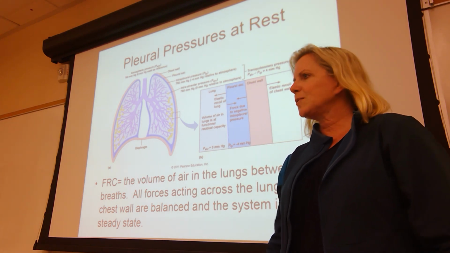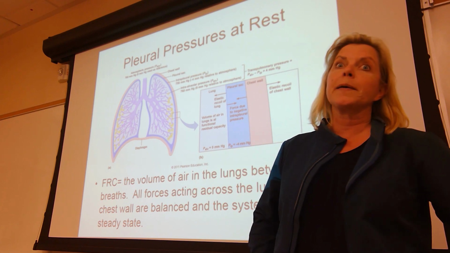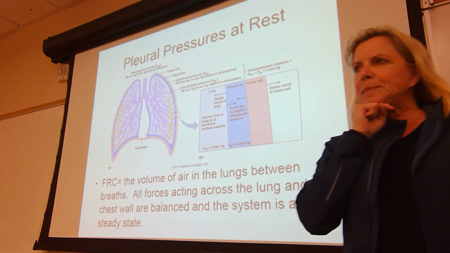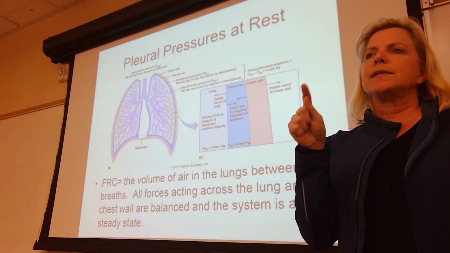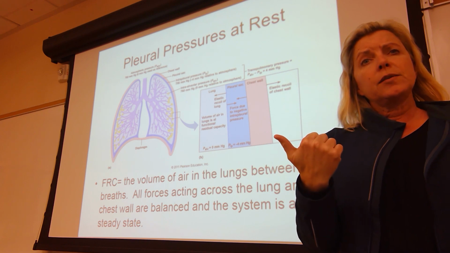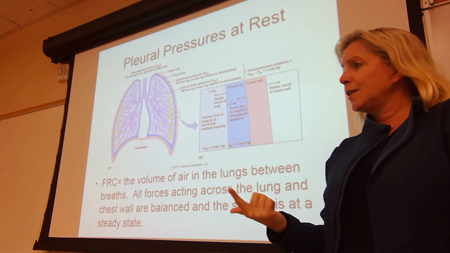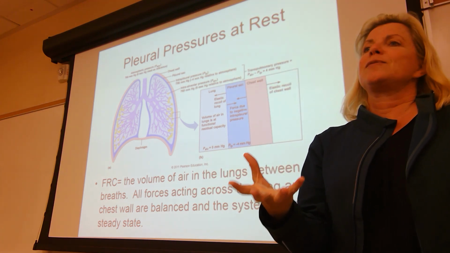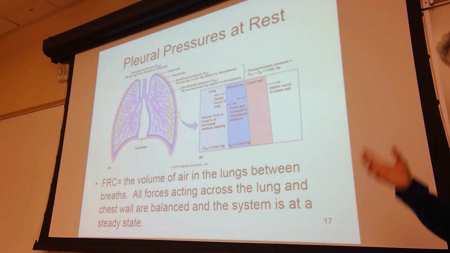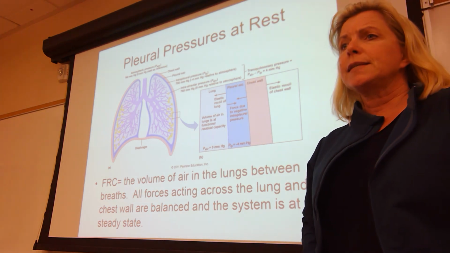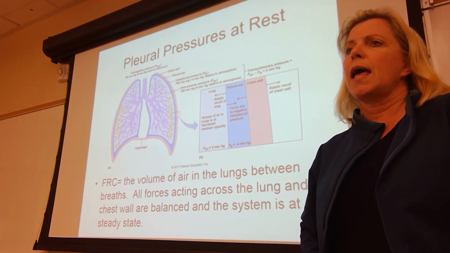So how do we get 80% of our air out, Kara? It's magic. Now, I'm going to teach you how. But if you don't want to do that one, we do have tracings already available for you in your lab manual. One will be a healthy tracing and one will be a diseased state. So you can pick if you're diseased or not and use that tracing as if it's you, if you want to. But FRC, functional residual capacity, is the amount of air left over in your lungs at the end of a normal exhale.